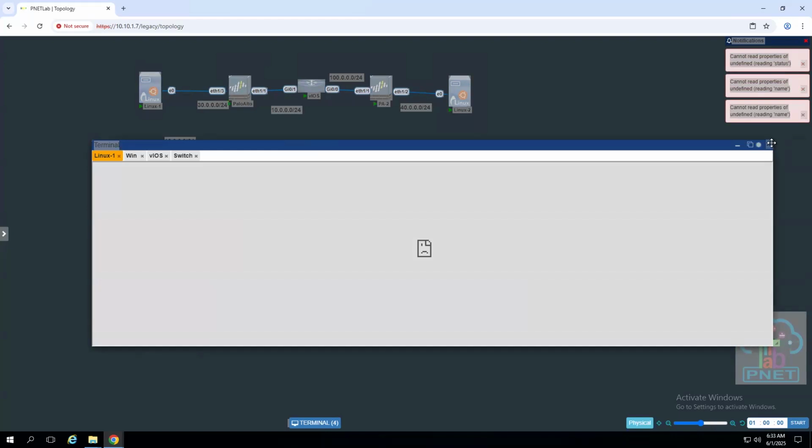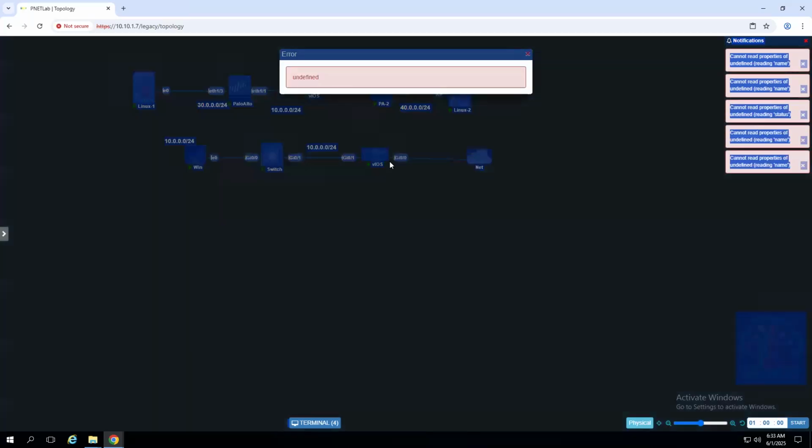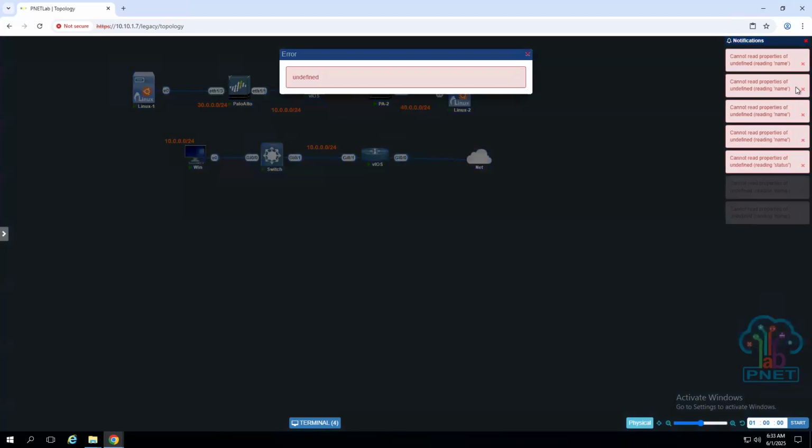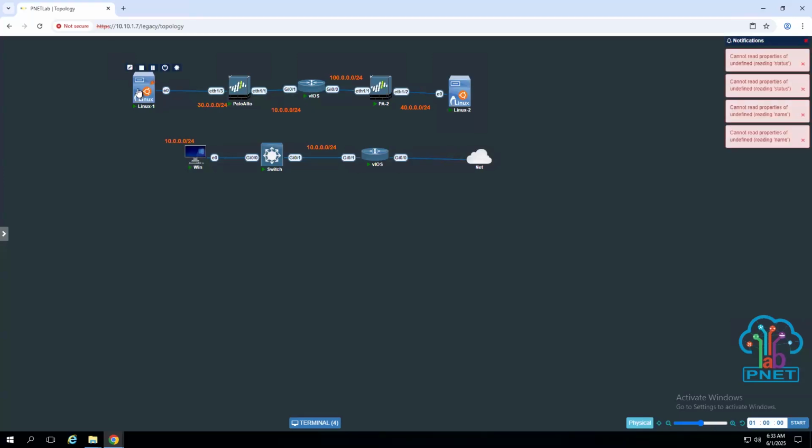One second, why has this changed? Cannot read properties of undefined reading status.